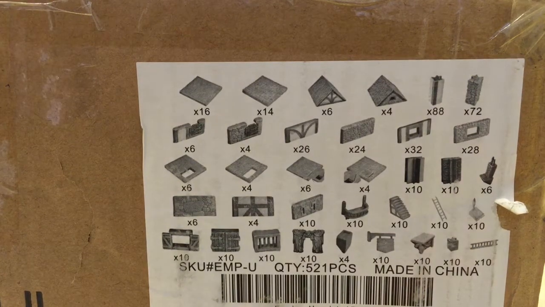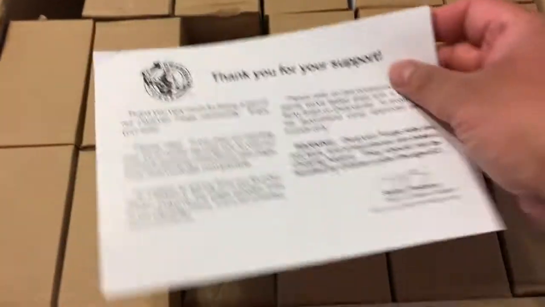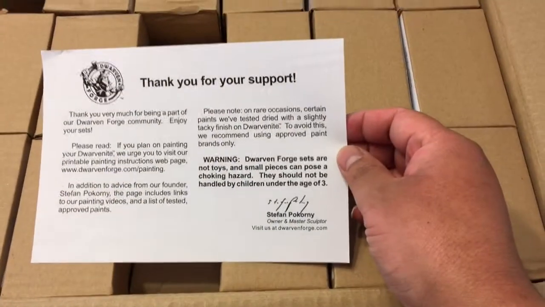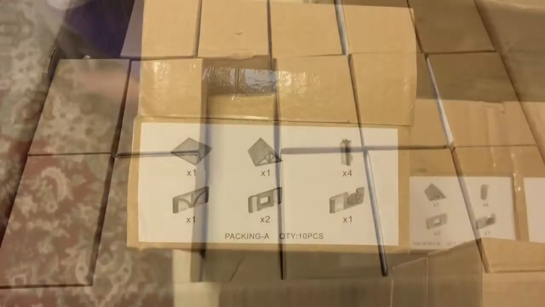So this is Dwarven Forge's City Builder. They had a Kickstarter about a year ago, the third one actually. So this is the unboxing of the Empire pledge level. I have more coming, but they're unfortunately stuck in the mail. We had a big snowstorm here in my area about a week ago, so everything's a little backed up there.